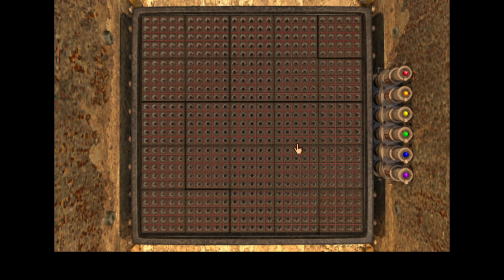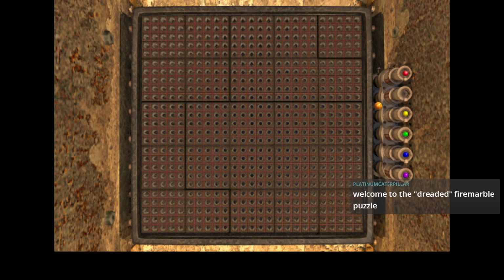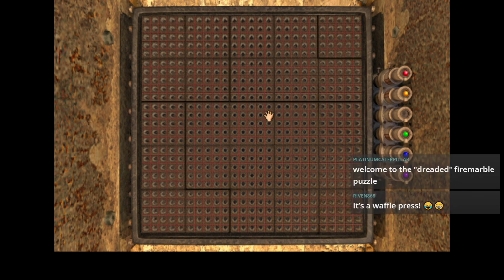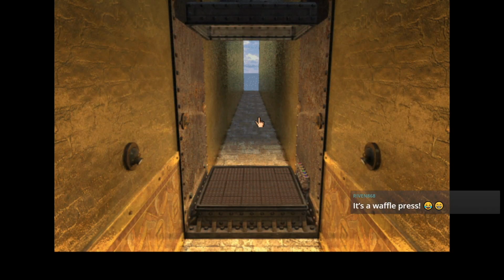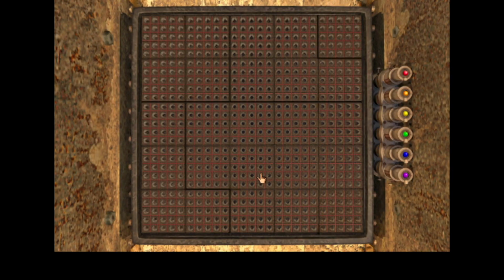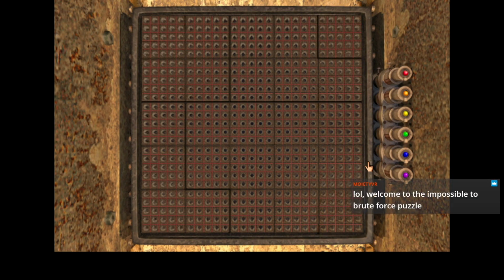It's so good. What the hell is this? What? Okay. Can I change these? No. Okay. What? There are so many possibilities here. Oh my God. It's a waffle press, all right. The waffle press of nightmares. Can I walk across it? Can I not get to the other side? Okay. Oh, geez. All right.